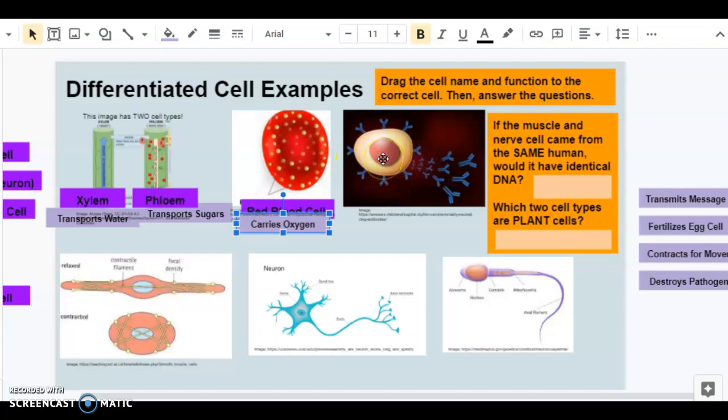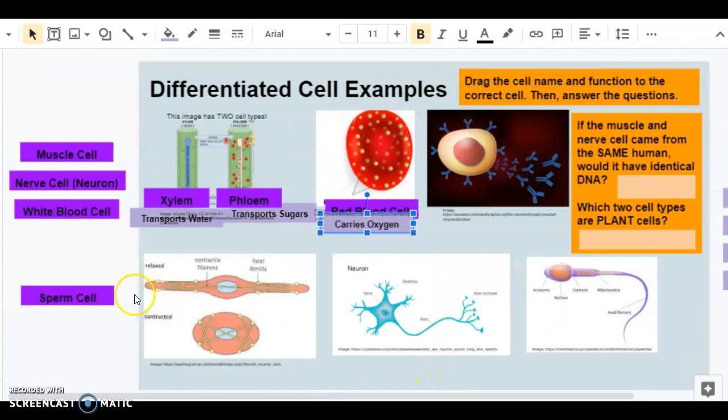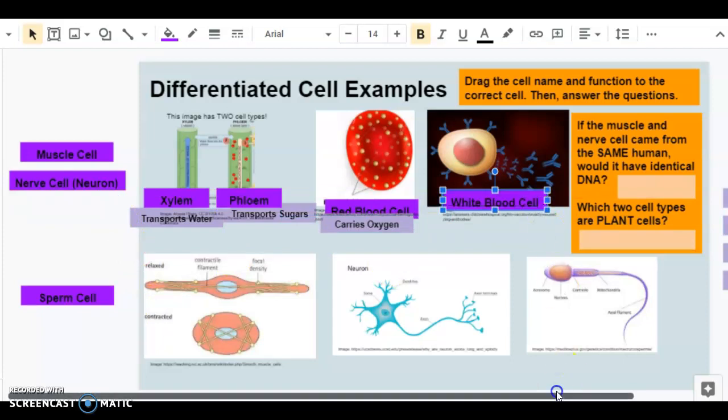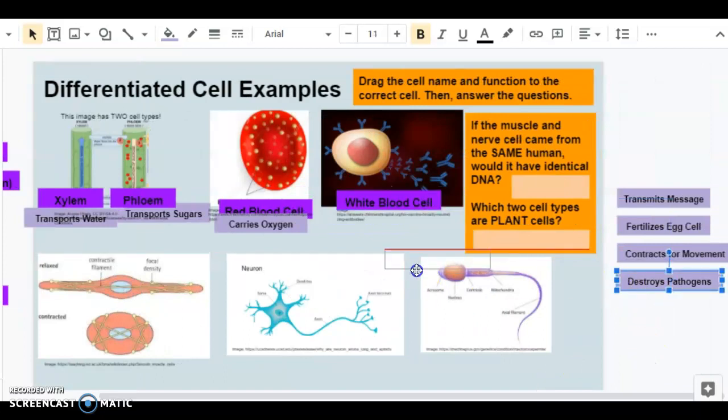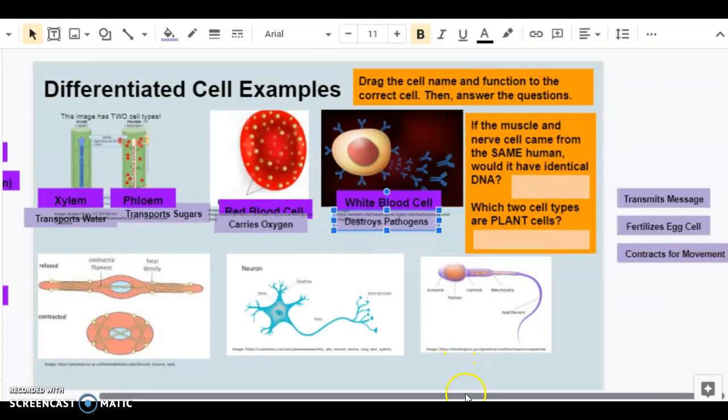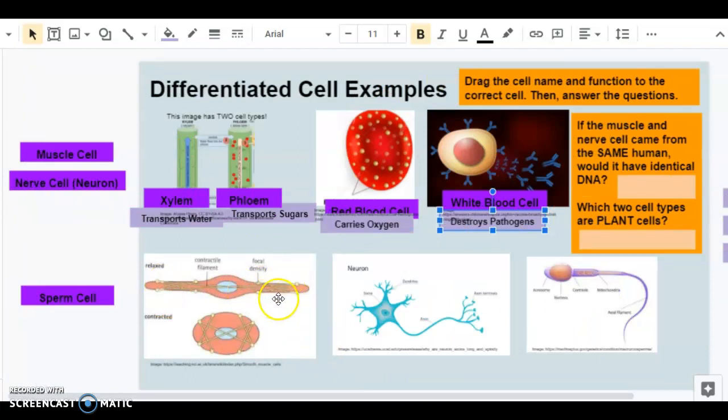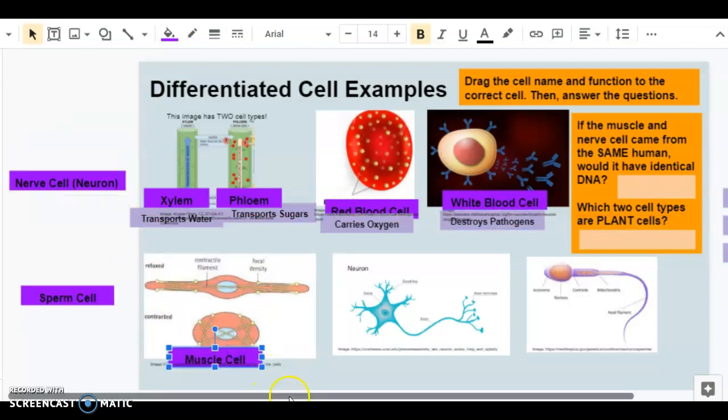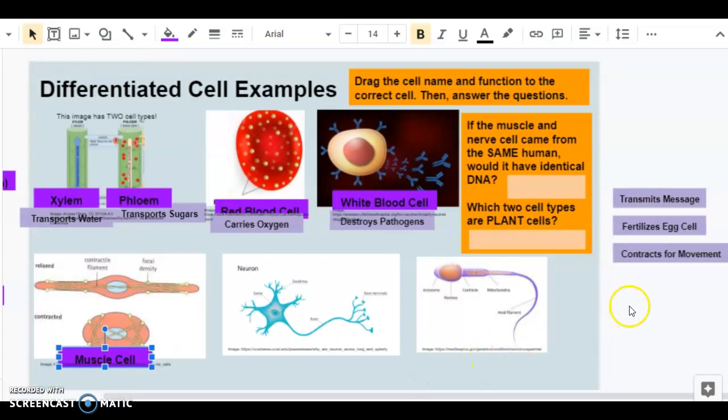This colorless blood cell is called a white blood cell, and it has an important job too. It is the cell that is going to create antibodies, which it will use to fight off pathogens. We've talked about that before. Moving on down, we have this cell in its relaxed and contracted form. What is that? It's a muscle cell. It looks kind of like a worm, but it's not. Although worms are a great analogy, if you think about how a worm moves by contracting and then relaxing, very similar to a muscle cell.